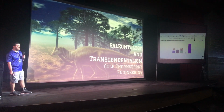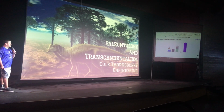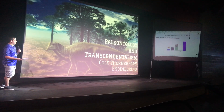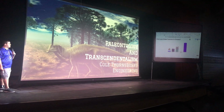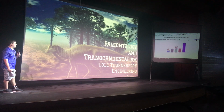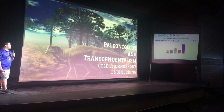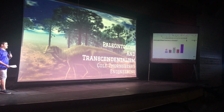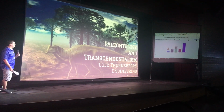The first question up there asks, which one of these is an actual dinosaur? The options up there are Dimetrodon, Megalodon, and Pterodactyl, and then none of them or all of them. Now, the correct answer to this one would be none of them. None of them are actually classified as a true dinosaur. Although they are ancient creatures, none of them are a real dinosaur.